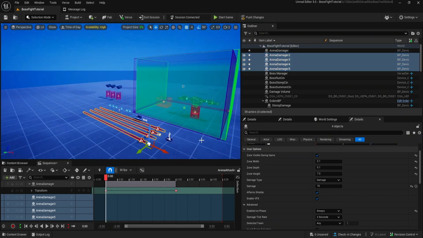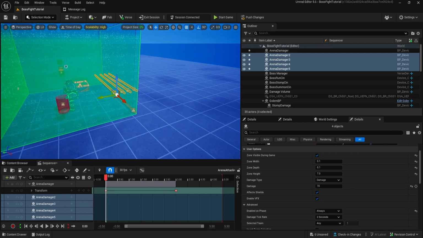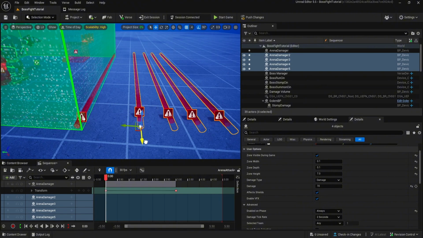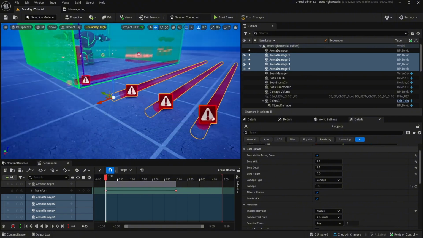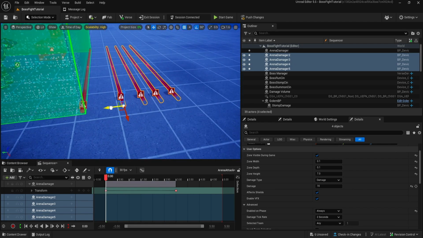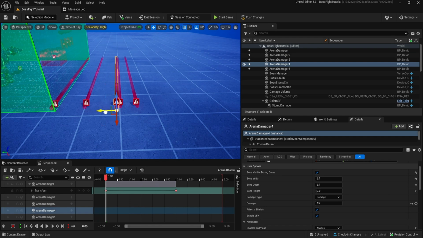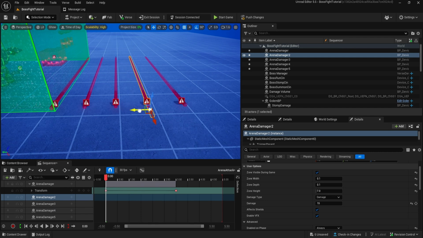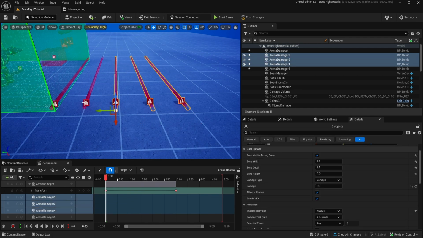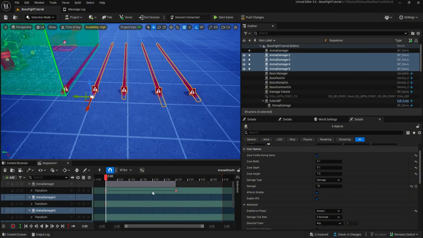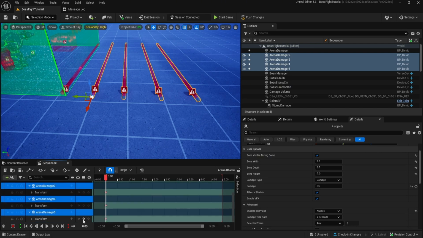And we'll go ahead and position all of these so that they are in the same position as the other one, except they are evenly spread out. I'll make sure there is some space between each so the players can jump over them. And then I'll select them all again, add a transform, and add a keyframe so that they all start here. You might have to go and keyframe each one.